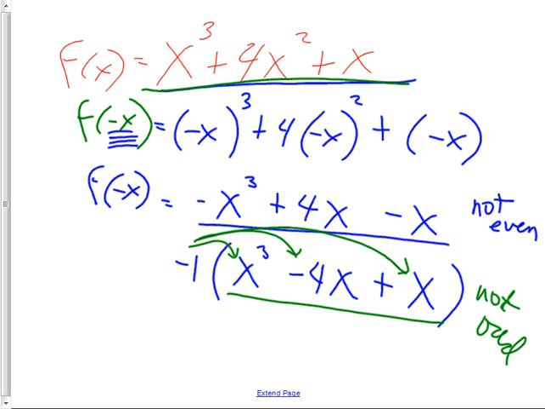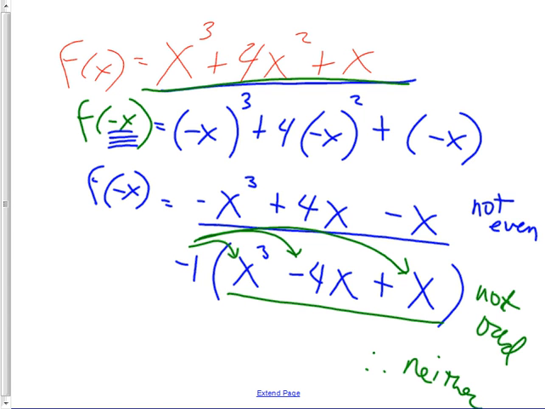And therefore, neither. If you just say neither, I will have to mark it wrong. You have to say first, prove it's not even, then prove it's not odd, then you can say, therefore, neither. If you just try to jump right to neither, no credit. Got to show me. Because these are proofs. This is not just, is it even or odd? It's prove that it's even or prove that it's odd. And so to prove something's a neither, you have to prove it's not even and prove it's not odd.